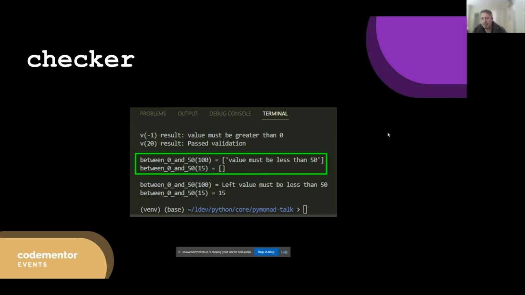Let me backpedal. If we use between 0 and 50 and we pass in 100, is 100 between 0 and 50? No. And the answer is the value must be less than 50. So we have that list that has the error message for that validator. Is 15 between 0 and 50? Yes. So there are no errors, so it returns an empty list.